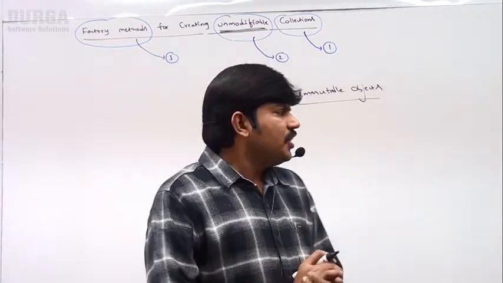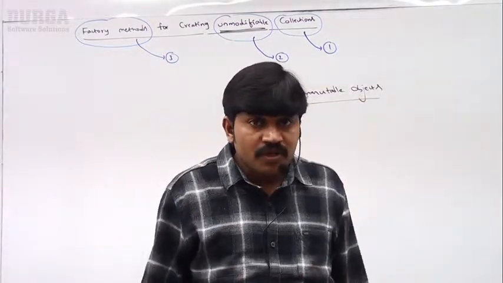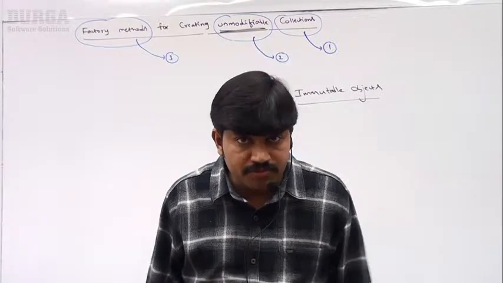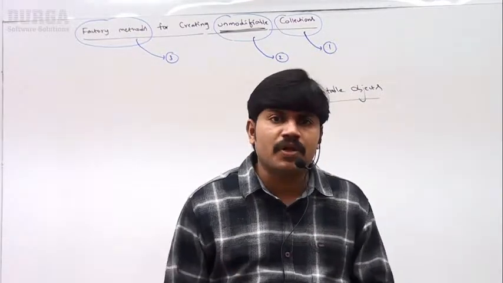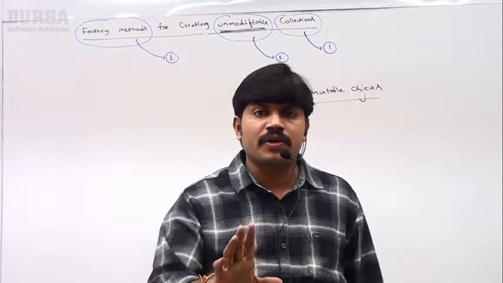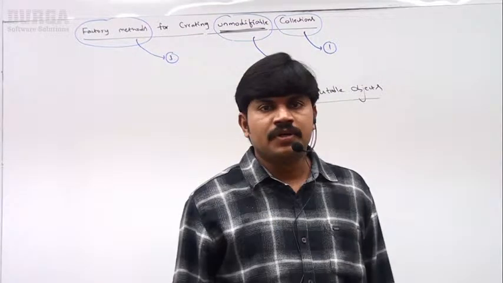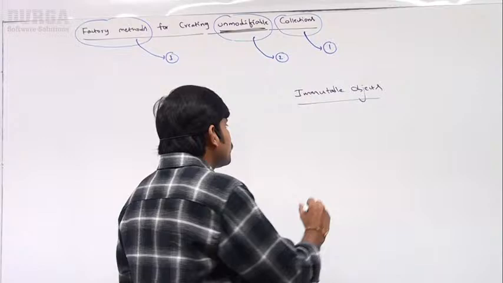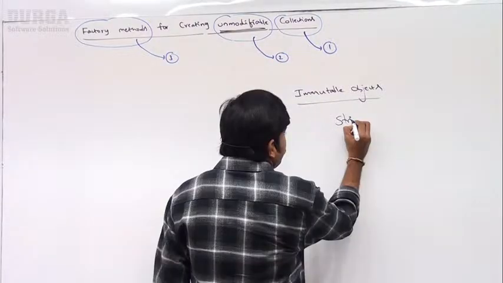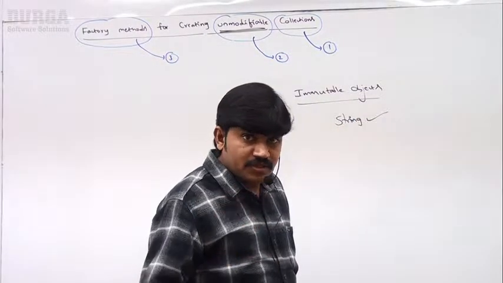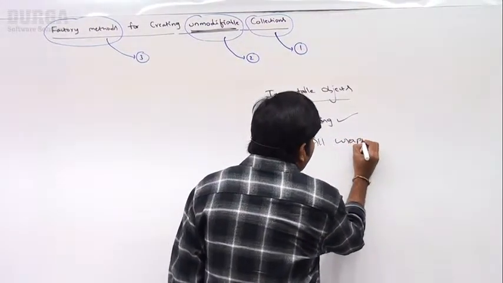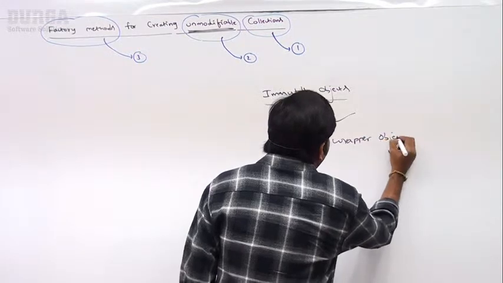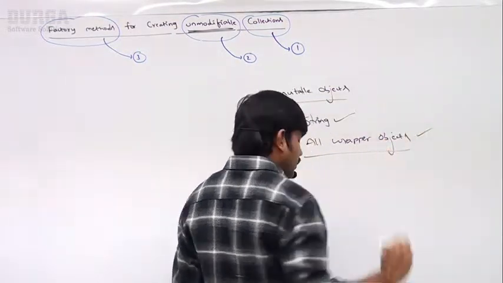Sir, it is a very common requirement to have immutable objects. Immutable, non-modifiable, unmodifiable objects is a very common requirement in our programming. Observe that. Sir, do you know string objects are immutable? I hope you may have seen it somewhere in your core Java classes. String objects are immutable. All wrapper class objects are immutable. Are you getting? All wrapper objects are immutable.